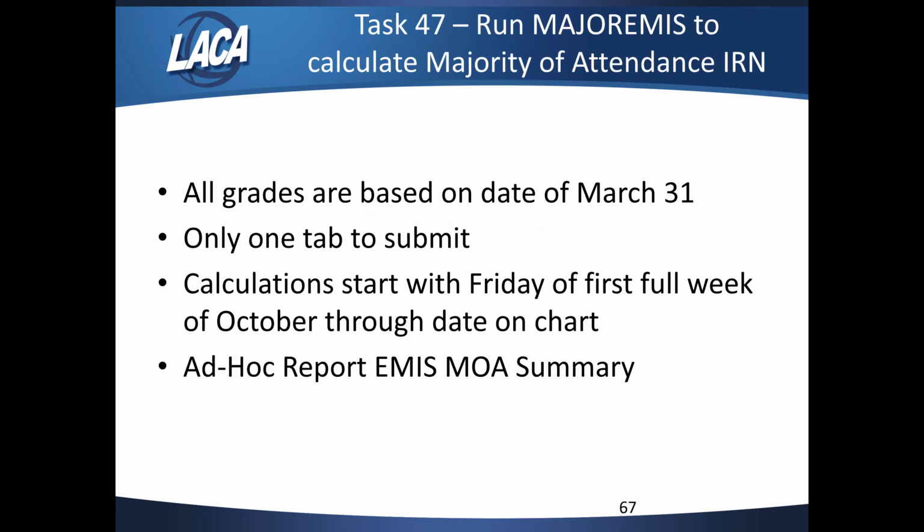The assessment date range has been changed so that all students in all grade levels are Friday of the first full week of October through March 31st. No exceptions, no changes, which means major EMIS was changed to only have one tab that you submit one time. You don't have 4 tabs. You don't have courses you have to create. You don't have ad hocs you have to create. Once and done.